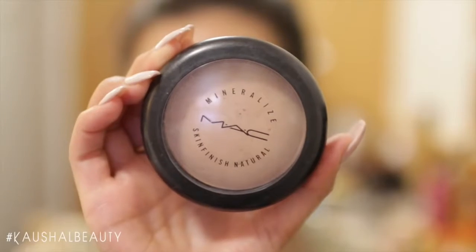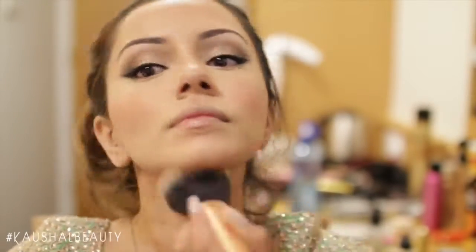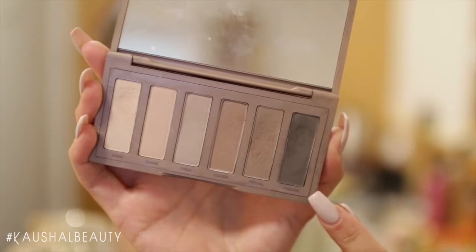And then I use the Too Faced bronzer just to bronze up my skin a little bit and add a little bit more warmth to my face. And to set everything in place, I use the MAC Mineralized Skin Finish in Medium Plus. And I forgot to add a setting spray, but luckily my makeup lasted all night long.